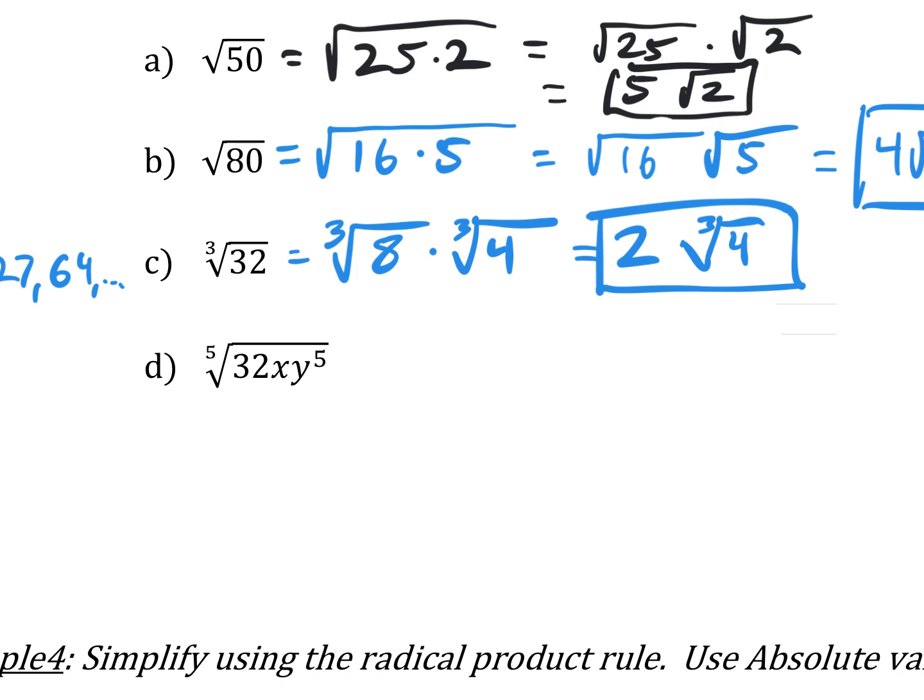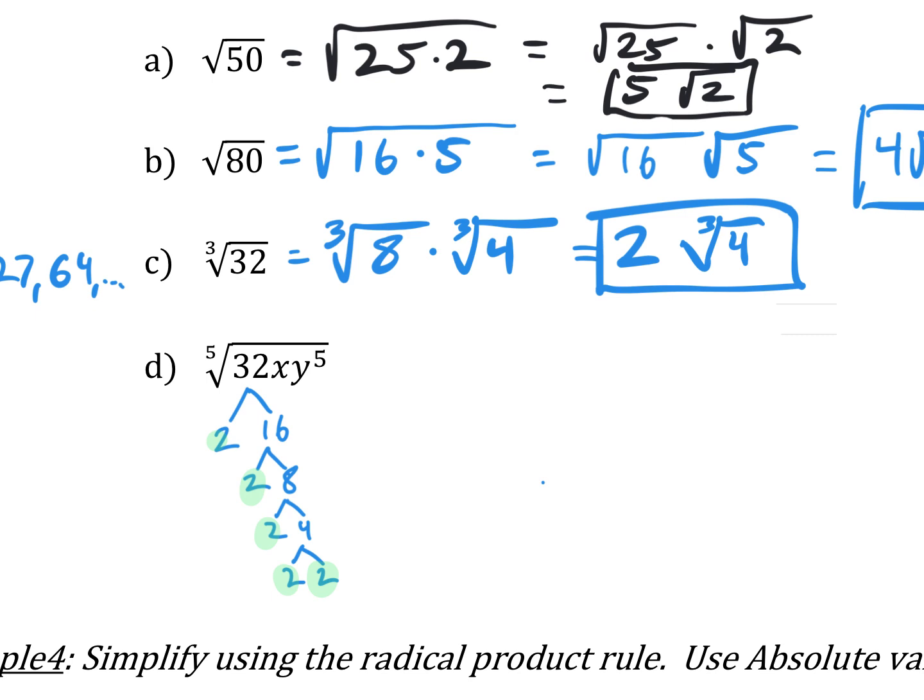Oh boy. Well, once we get large exponents and a little more involved expression under here, you may want to use the second method that we talked about a few minutes ago. The second method is the prime factorization. And to do that, let's go ahead and just start breaking this up. This is 2 times 16. 16 is 2 times 8. 8 is 2 times 4. And 4 is 2 times 2.